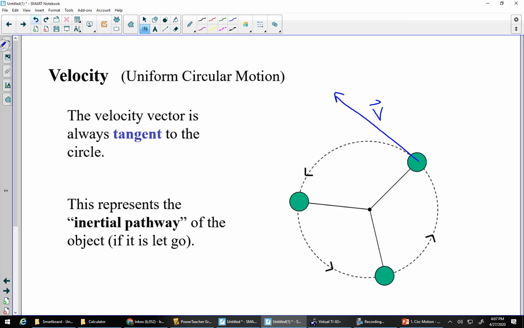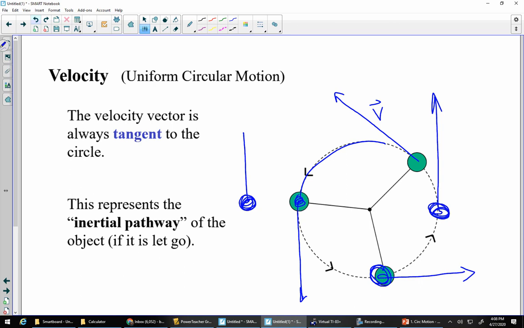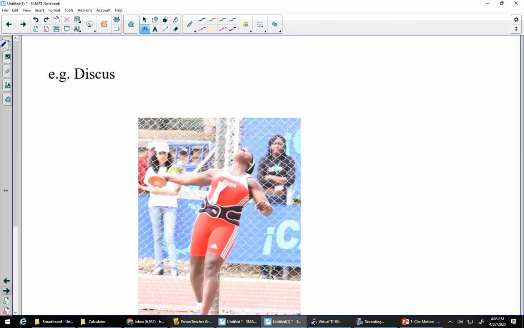And I would recommend tying a little mass to the end of a string and trying letting it go at different places. So if you're spinning it around this way, and if you let it go right at the side, it's going to go straight down into the ground. If you were to let it go right here, it should go straight up into the air. If you were to let it go right at the bottom, it should go straight to the side, and of course it would go into that parabolic motion and become a projectile, but it always is a tangent to the circle, so velocity tangent to the circle.